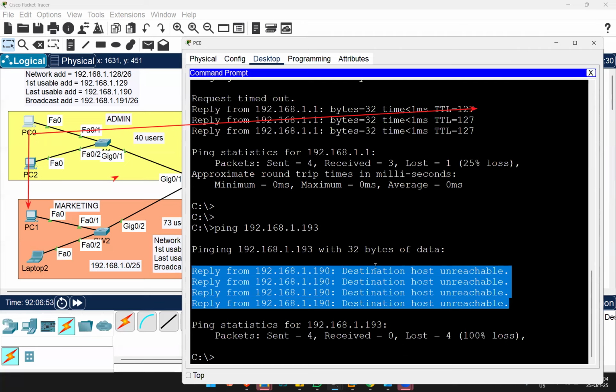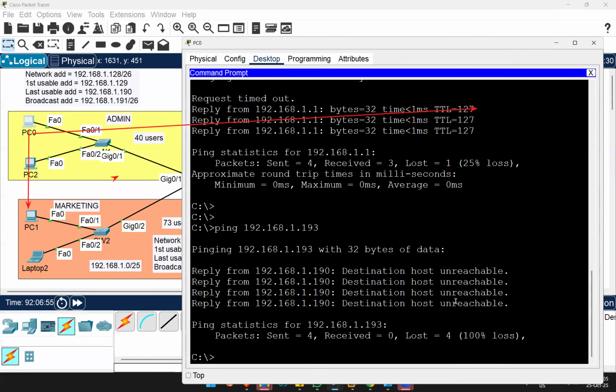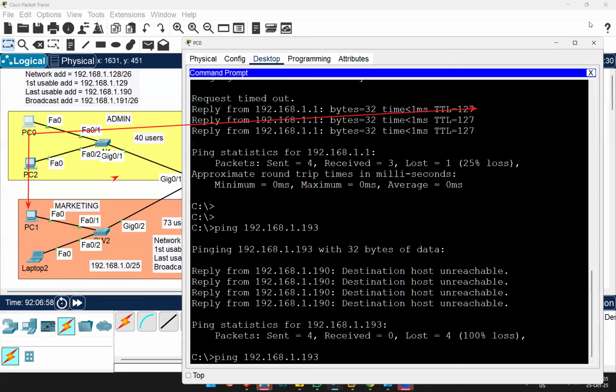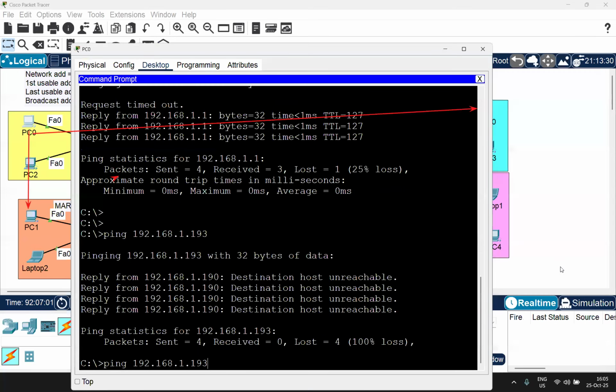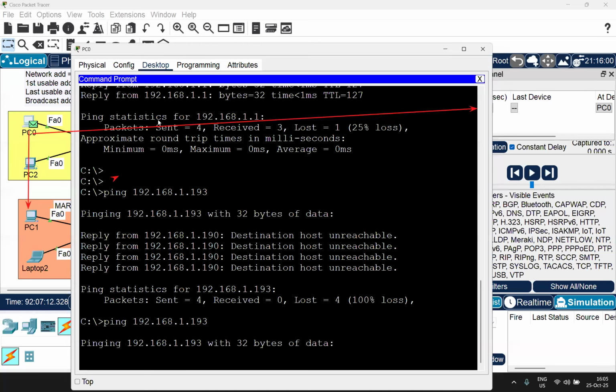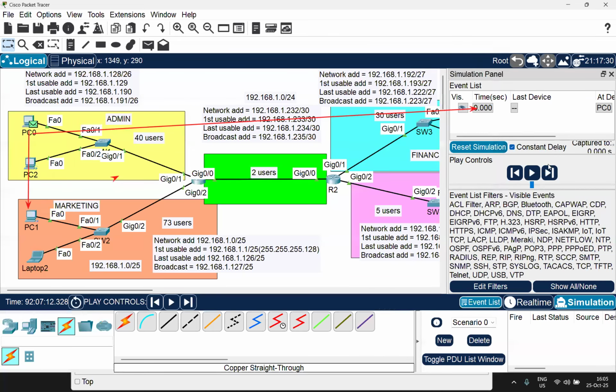But can we look at this in simulation mode and see what happens? So if you repeat that ping and we go to the simulation mode here, and then we come back here and press enter, the packet is crafted. Then it is sent to the switch, as you can see there, and from the switch it is sent to the router. Then this router, as you can see here, discards it.